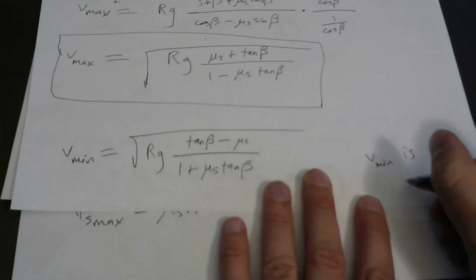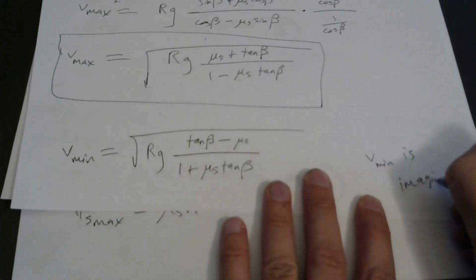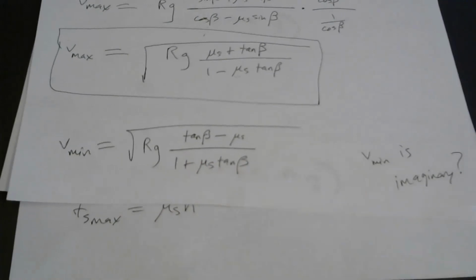So I would suggest that the minimum speed is imaginary. What? You can drive as slow as 30 miles per hour times i. What does that even mean? Do you realize what's happening here? The math is telling us that there is no minimum speed. You're taking the square root of a negative number, that's the square root of a number less than 0. It says what we already know.